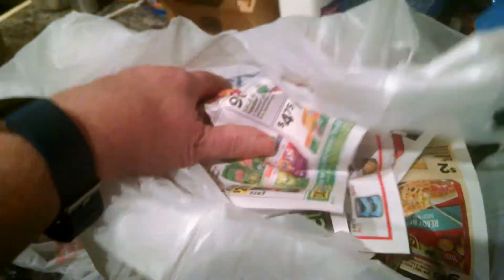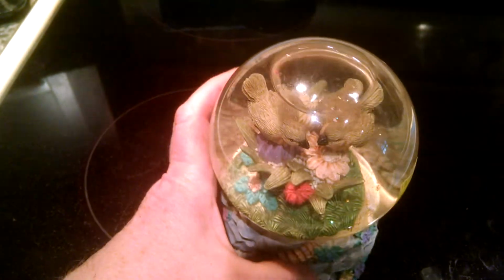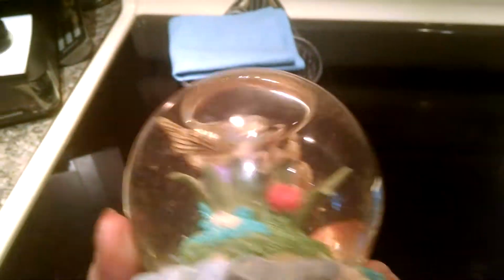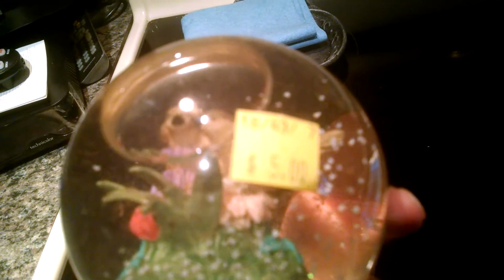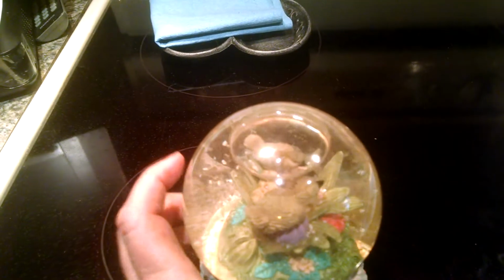I went to Goodwill yesterday and got some things here. I'm going to go ahead and try to open these. Doing this one-handed with my tripod wouldn't work today. Oops. Yeah, I got this little snow globe, and I just sold one, and I actually paid a little more than this one. This is a 50% off day. This is marked at $5, but I got 50% off, so I got it for $2.50. I can probably get about 15 to 20 for this, easy.